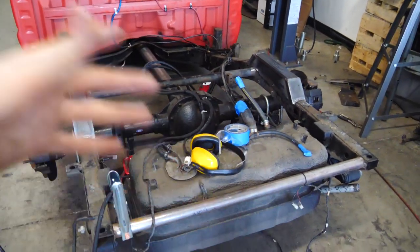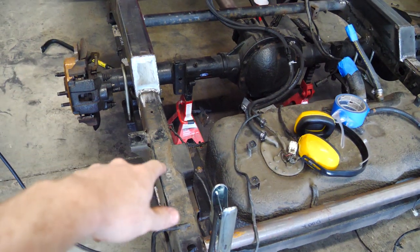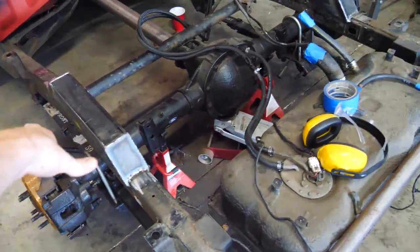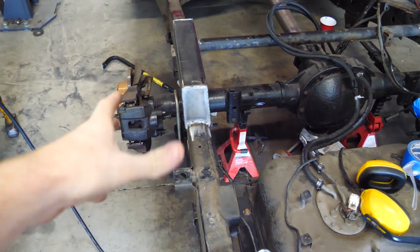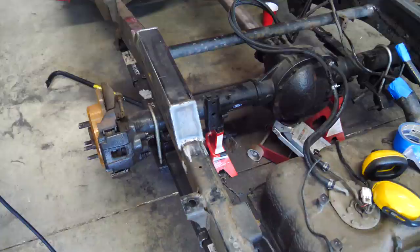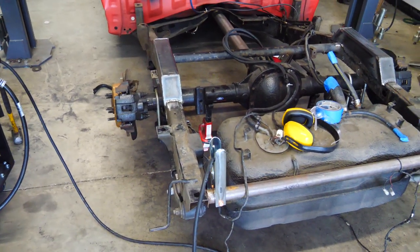The notches, that's what I'm gonna call them. The notches have the caps welded on, and the caps are welded to the frame. It's still not welded to the frame itself. I don't want to do that yet because something might happen. I might have to take them off, which would suck, but I did weld that on, so when I cut the frame, I don't have to worry about any sort of warping, because that would be bad. But yeah, that is the next step, to cut the frame.